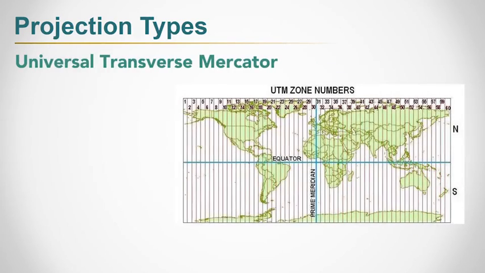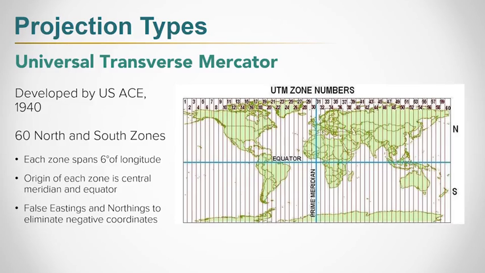So far, the projections we've looked at have been very simple and optimized for displaying things around the world. As a result, the distortions that we have in our maps are greater. The Universal Transverse Mercator, or UTM for short, projection tries to account for this by creating a series of nearly identical projections that optimize for each area of the planet. If you want to understand more details of exactly how it does this, you'll need to take the rest of the courses in the specialization, but for now, we'll show you enough to use it.